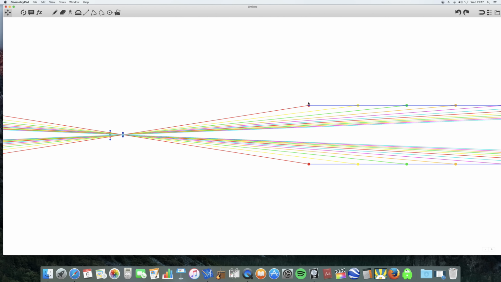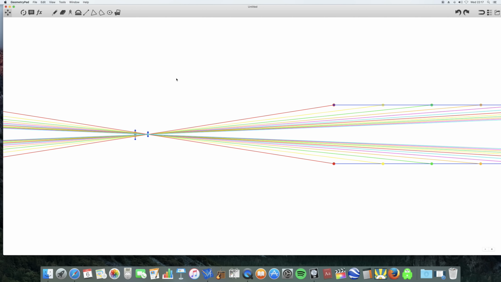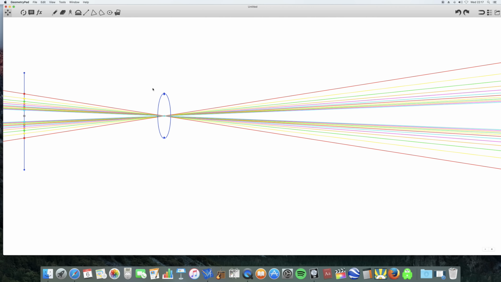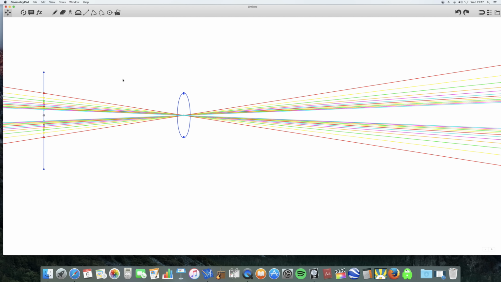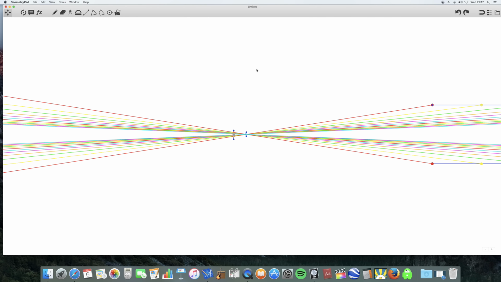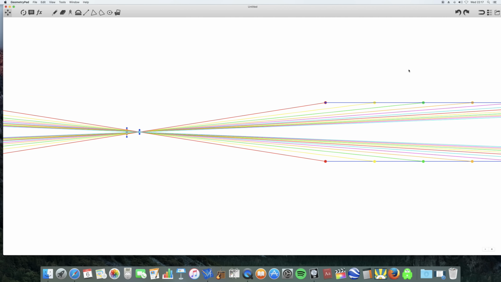If these two lines were at a different angle but were still parallel, then they would have a different vanishing point. So if they were at an angle to the plane that the lens is in, or at a different angle to the screen, so those two lines are at right angles to the screen and the plane that the lens is in. If they were to say at a different angle, then their vanishing point would be a different point on the screen, a different point on the image. However, if I put more parallel lines in that were parallel to these two, then they would all have the same vanishing point. Okay? Every set of parallel lines has its own vanishing point in the image.